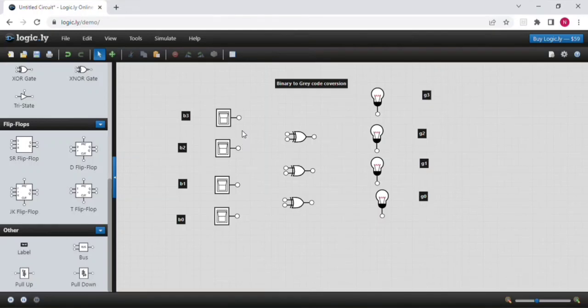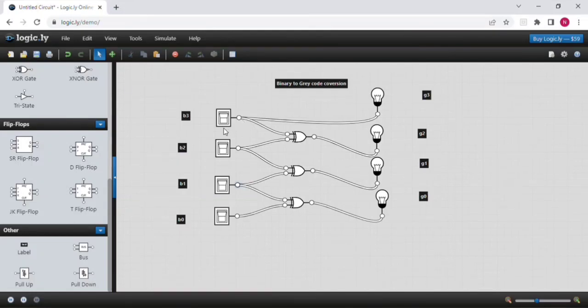We can connect the 4 inputs. We have connected all the inputs. Now let's check its output.